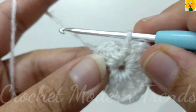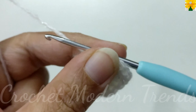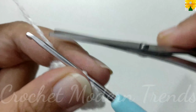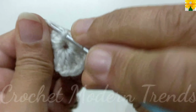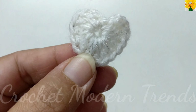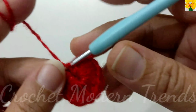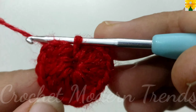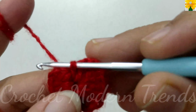We have to make 2 more of this shape of heart for the pattern. So complete making 2 more small hearts and we will meet again when 3 of these hearts would be completed. When these 3 little hearts are complete, we have to follow the same pattern with color C to make 1 more little heart for the cap of the Santa.